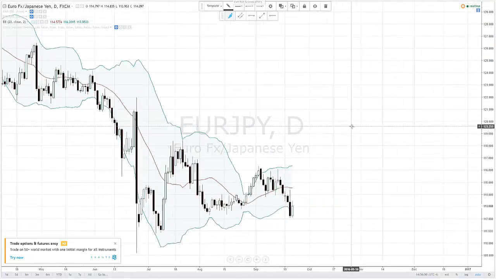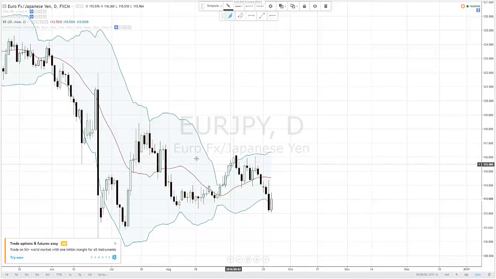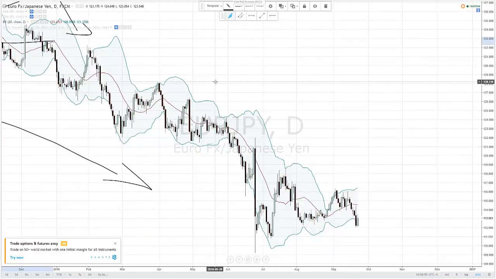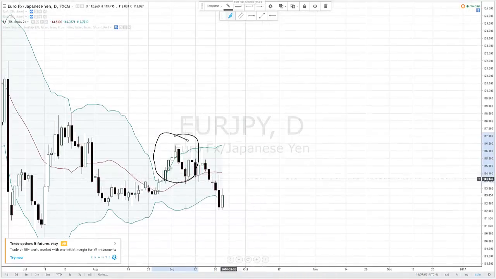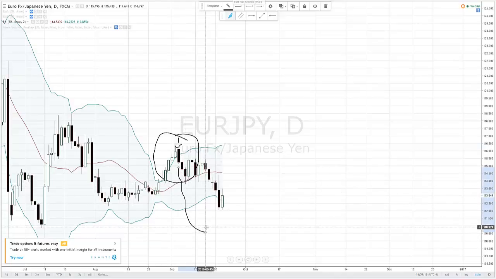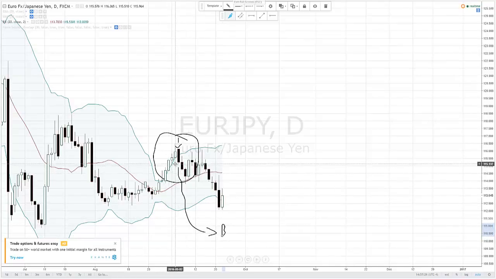The most recent one took place right here, where we still had lower highs and lower lows. Then we came to that point where we tested the Bollinger Band right here. We broke out of the Bollinger Band with a strong engulfing candle, with even a gap, that we came back within. And that's a perfect signal for me. Why? Because we engulfed the full candle and we came back with strength. See how this engulfing candlestick is bigger than the previous ones, all the previous ones? This is much bigger, and we just went back strongly within the Bollinger Band quickly.